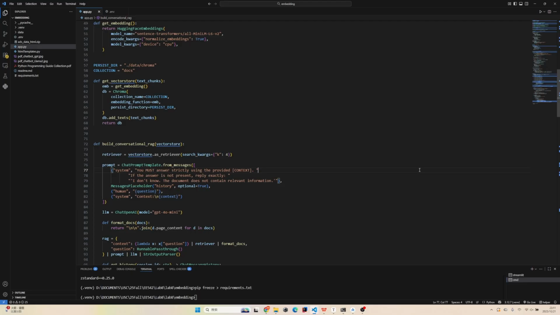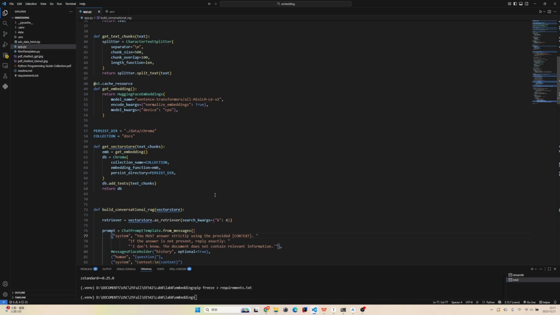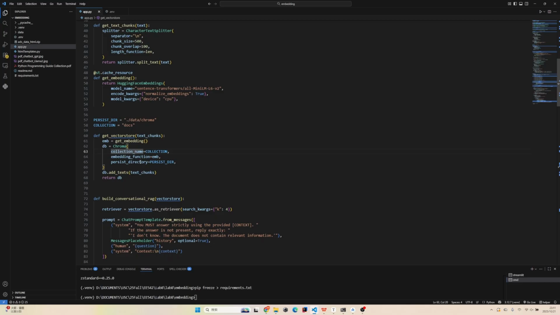The data is already stored locally, so we can start asking questions right away. You can see the code change here: we use Chroma and set a persistent directory, which is where it saves all the vectors on disk.